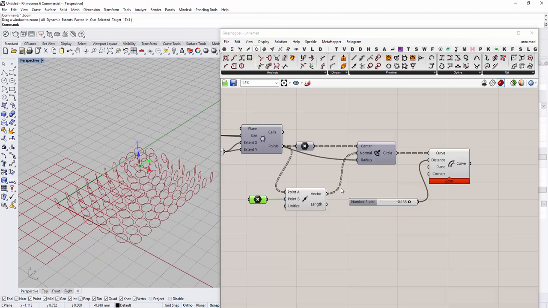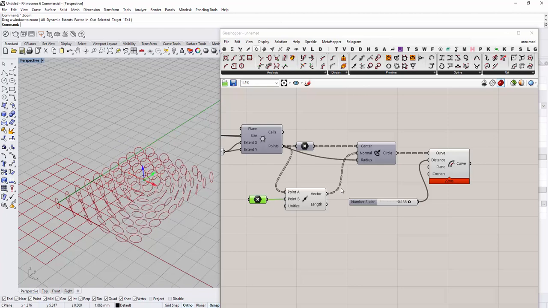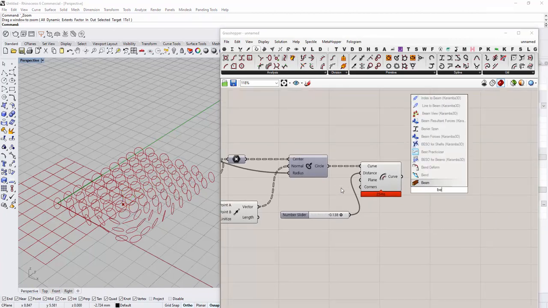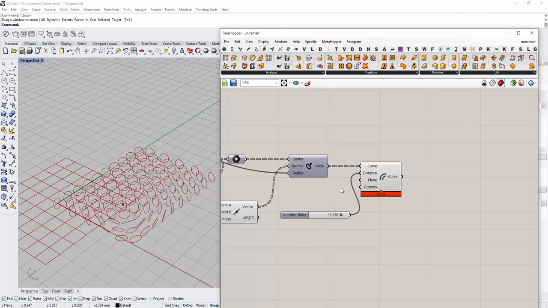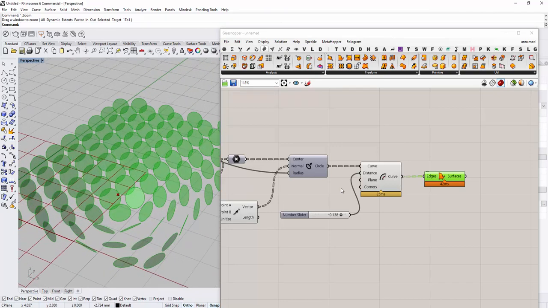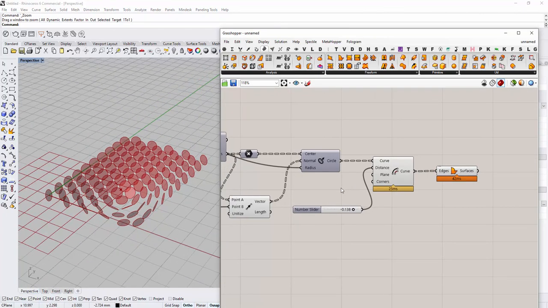And what if we move it in the Z direction? The direction between the points and these surfaces is changing. So let's change these circles into surfaces. How do we do that? There are many ways. If you go to surface, there is this boundary surface. You can connect these curves to the boundary surface, and it's going to convert all of your circles into surfaces. It's better to view it this way.